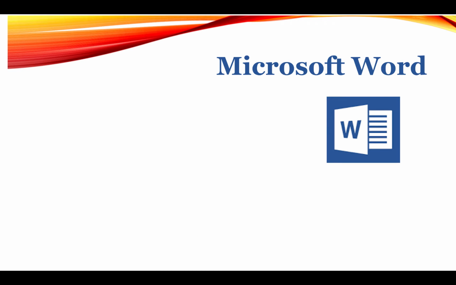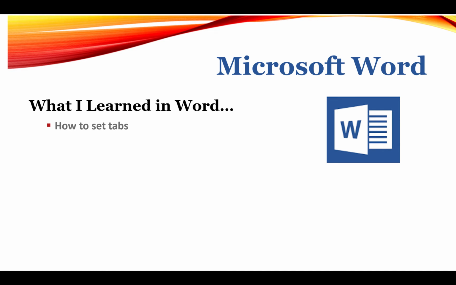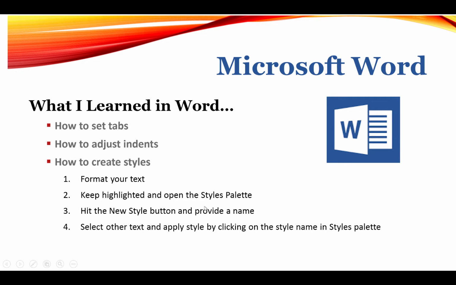It'll be Microsoft Word, and you'll have the title Word here. You'll have an icon that you could just copy and paste in there. It'll say what I learned in Word. It'll have some bullet list things, how to set tabs, indents, styles, and then you could even have a second list that describes how to do something like styles. And you could use this same stuff if you want. We will supply it to you, so if you want to use this same stuff, or if you want to write your own stuff, that's fine.